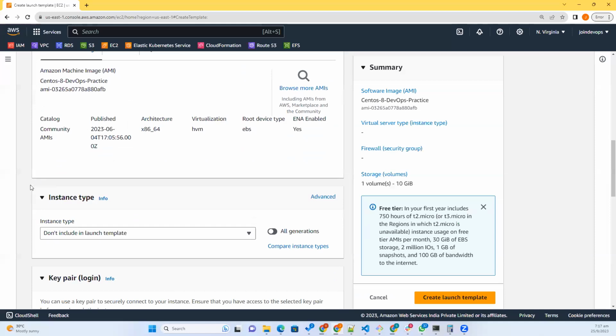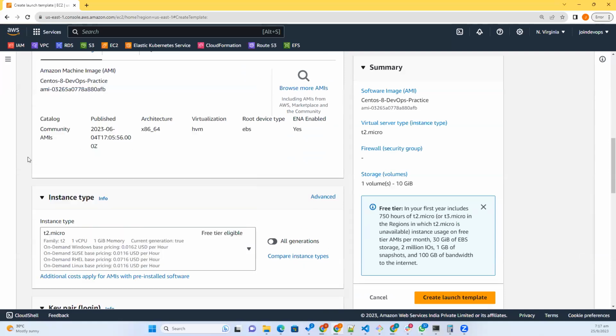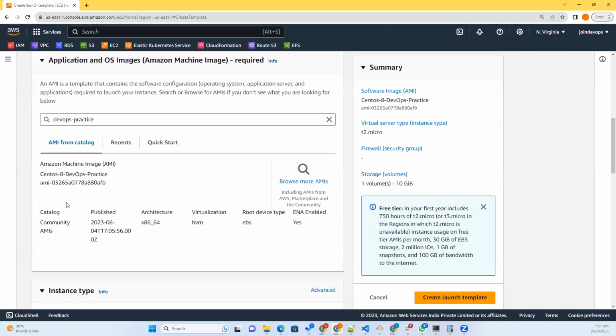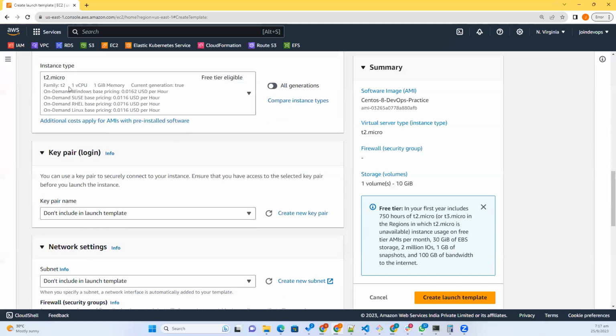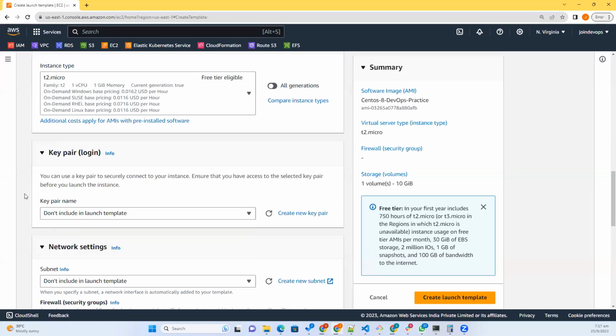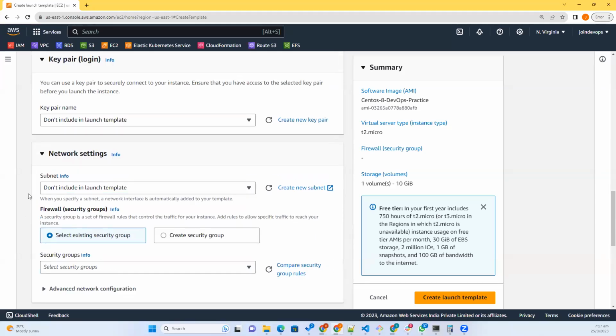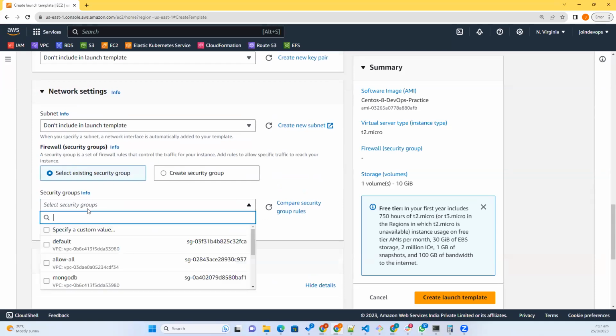You have some options actually. You can include the configuration here, or a few options you can include in the auto scaling group also. Right now I'm selecting the AMI, and I'm not including the instance type and key pair in the launch template. And then the security group. Let me take allow all.